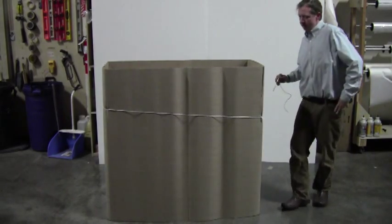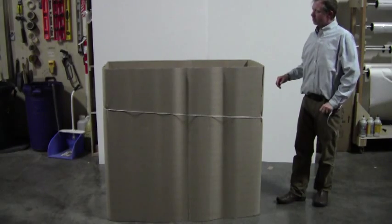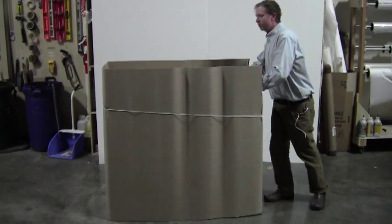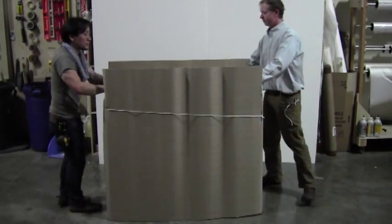And you're going to cut that off. And then I think the next thing to do is maybe finish the top here. So Yasi, you want to help me fold these in? Yep.